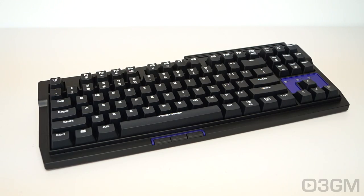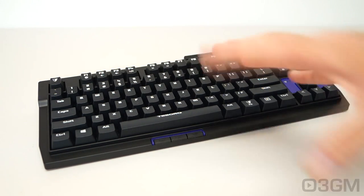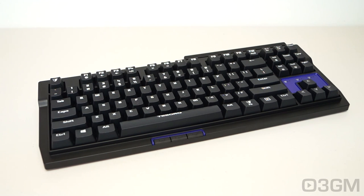So this is a mechanical keyboard, but it does not have Cherry switches. Rather, it has Kailh switches, and they are like Cherry, probably not as good, but you know what, for the most part, you won't notice it. It comes with 87 keys, and it has this rather sleek, slim, stylish design. I think it looks quite nice.